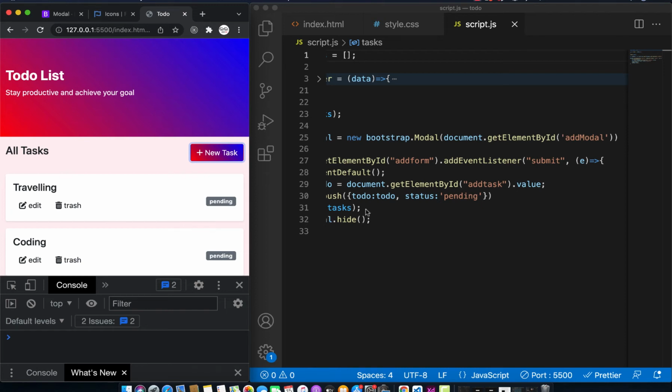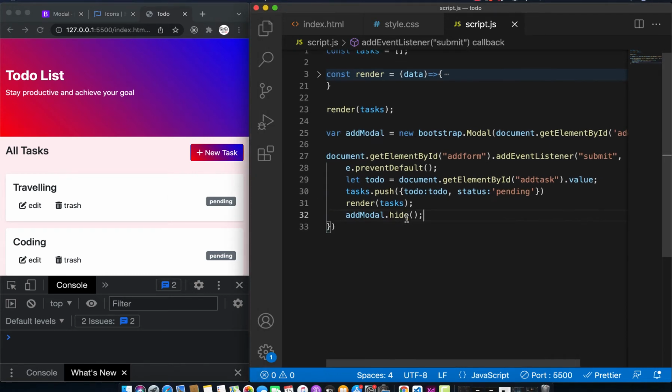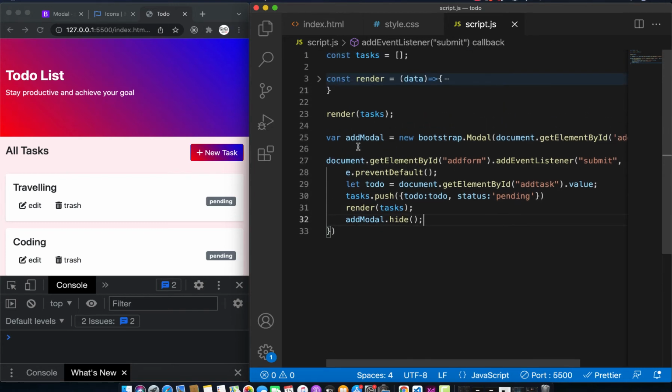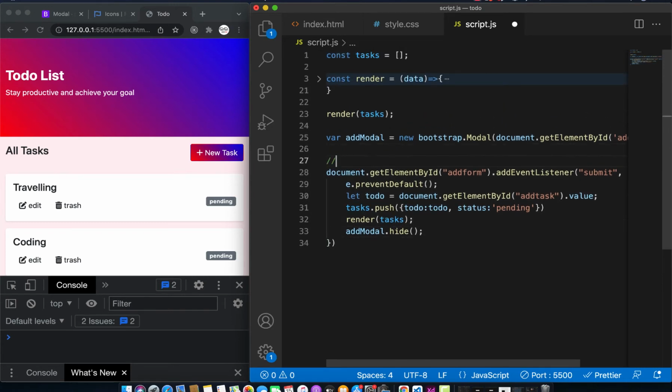Now another thing we need to do is the ability to edit our tags, right? So let's see how we can edit our tags. For us to edit our tags, we need to create a function. So let's do something like this. Let's do comments. Let's call this one create or add. Then let's do another comment. Let's call this one edit.